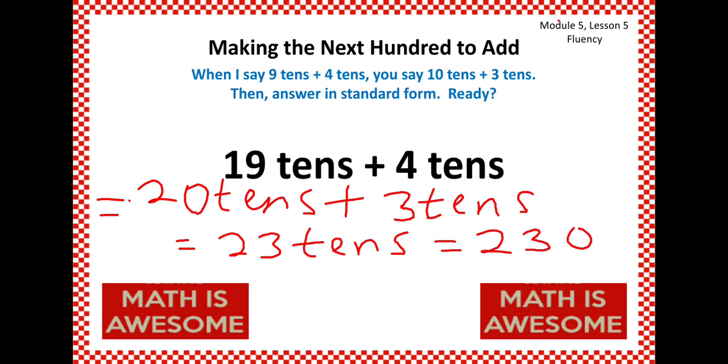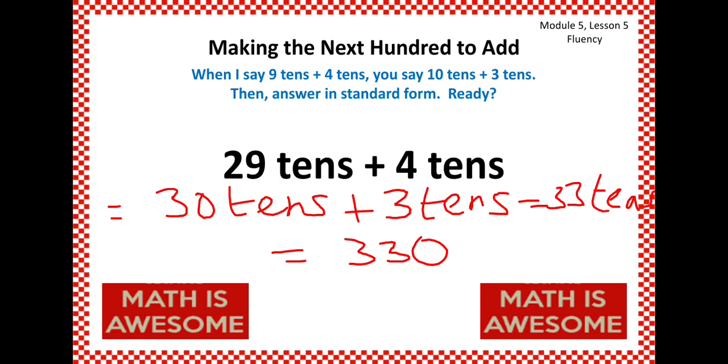90 tenths plus 4 tenths. 90 tenths plus 4 tenths is equal to 20 tenths. Make the 19 a complete whole. That is, take 1 tenth from the 4 tenths and add it to the 90 tenths. We now have 20 tenths. So 3 tenths will be remaining. So 90 tenths plus 4 tenths is 20 tenths plus 3 tenths, and this is equal to 23 tenths. As 23 tenths, its standard form is 230.